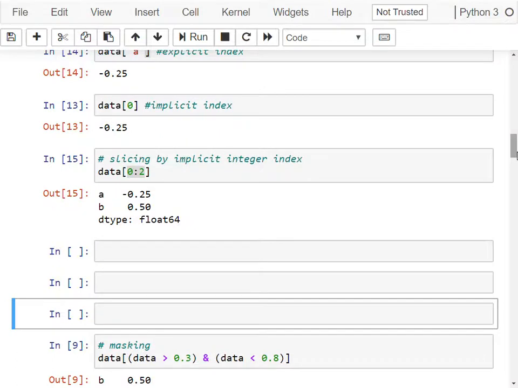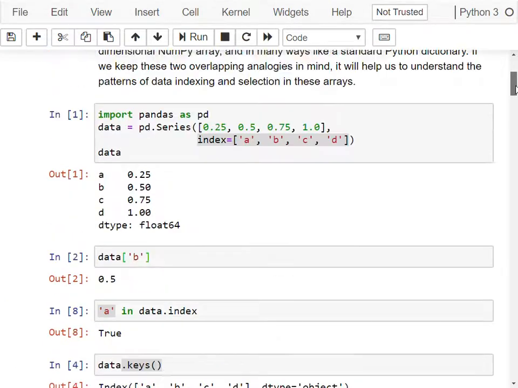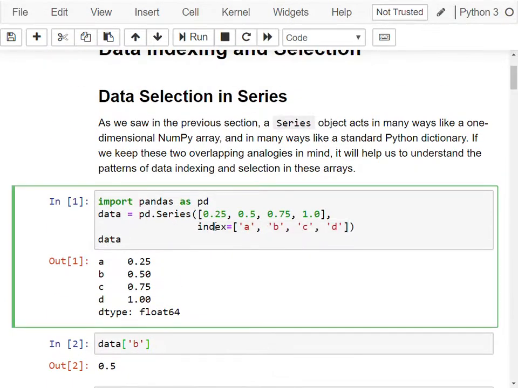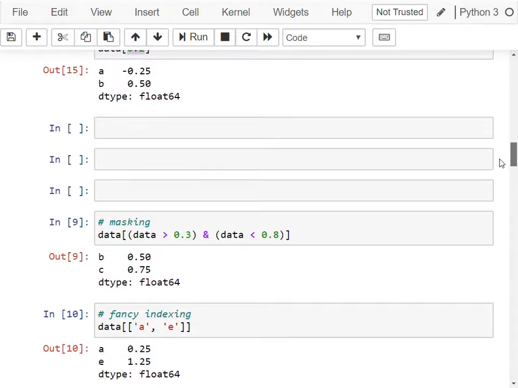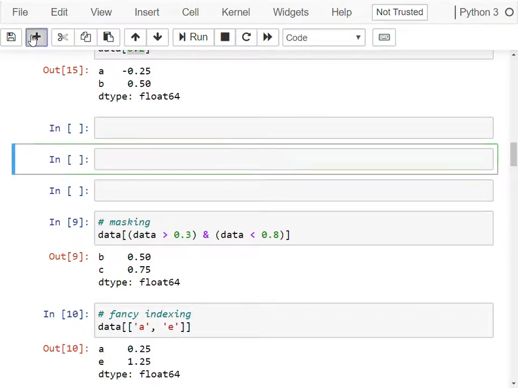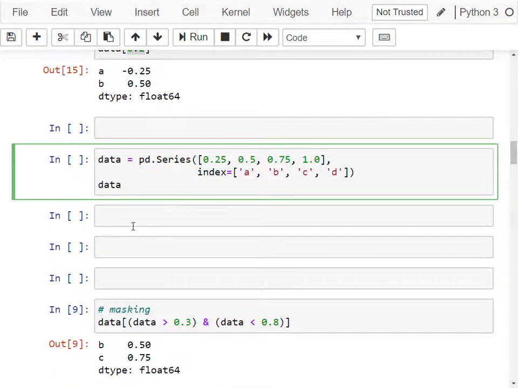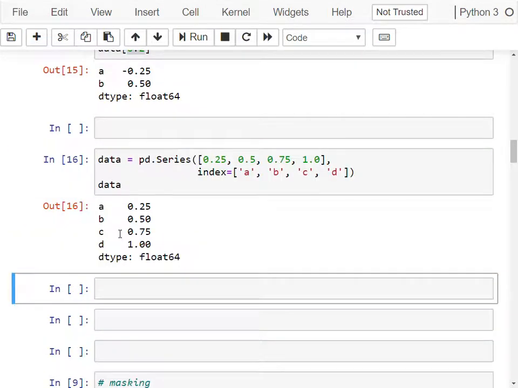I'm going to recreate the series again, and I'm going to introduce masking by creating a manual mask, and then we're going to create more sophisticated masks which are more useful than manually creating the mask. Okay, that's my series, and here's what I'm going to do.